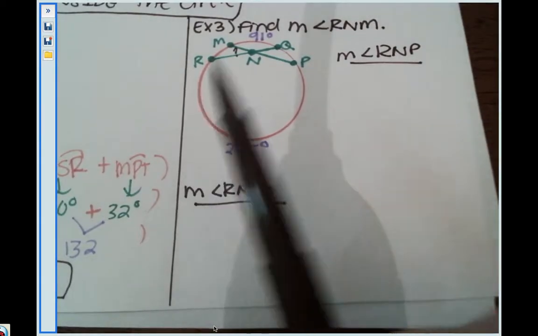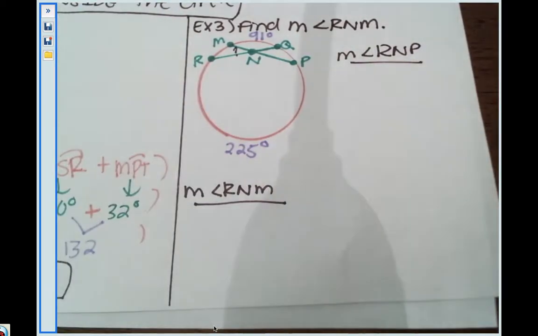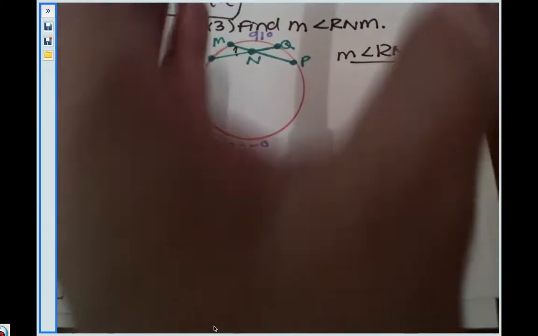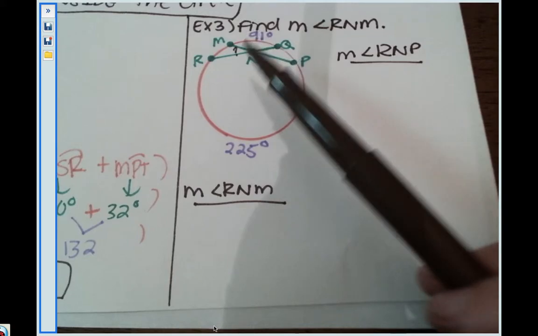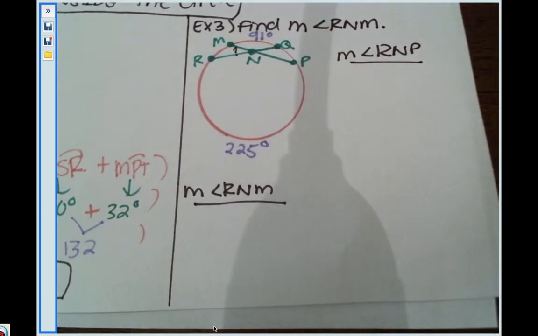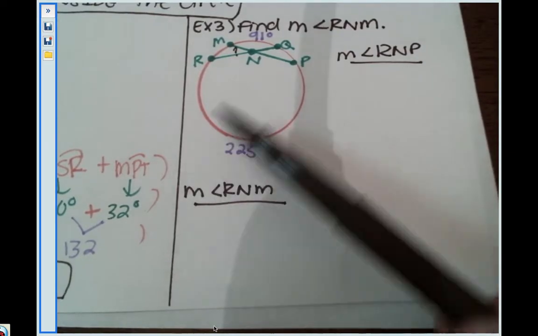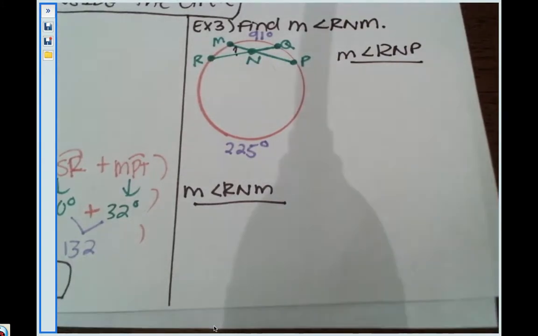You always see it. The angle M and Q is facing upward, so I could use that angle, or I could use angle R and P. Those are both opening up or down, which means their relationship will hold true with the arcs that are also up and down. So it actually doesn't matter which one we use. I just chose to use angle R and P, so this one right here, but you could use M and Q as well. Okay, let's get going.